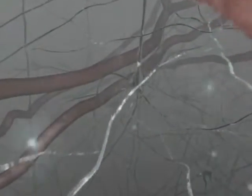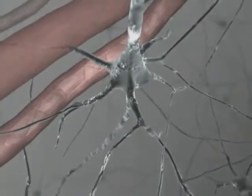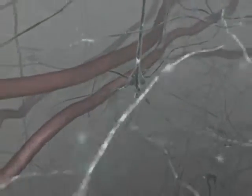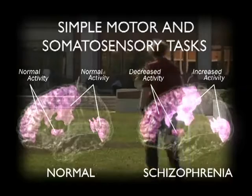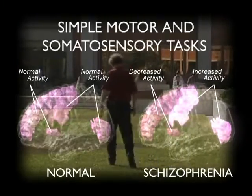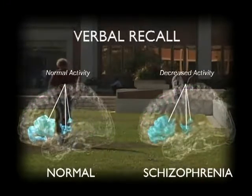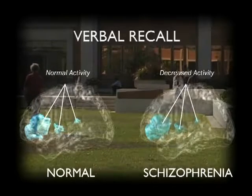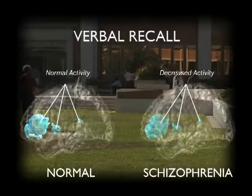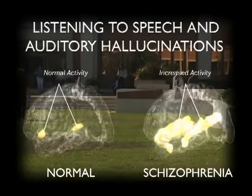As with all other organs, the brain is subject to malfunction. Complex problems like understanding depression and schizophrenia can now be addressed using these and other techniques. Here's an example of the kind of information we get when comparing the brains of normal and mentally ill people. The image on the left is from a normal subject. On the right is a schizophrenia patient, where we can see the vast differences in the amount and location of brain activity. Clearly, several systems — including higher cognitive processes, hearing, and movement — are impacted in this disease.